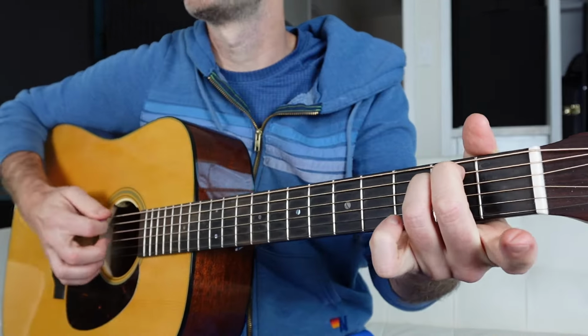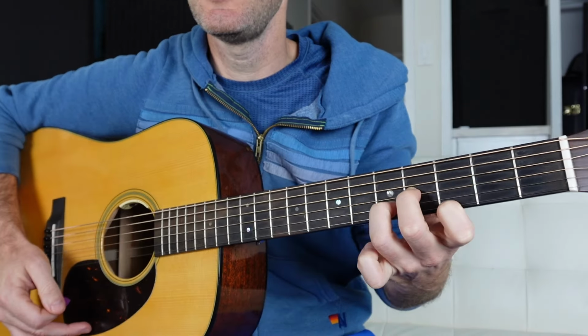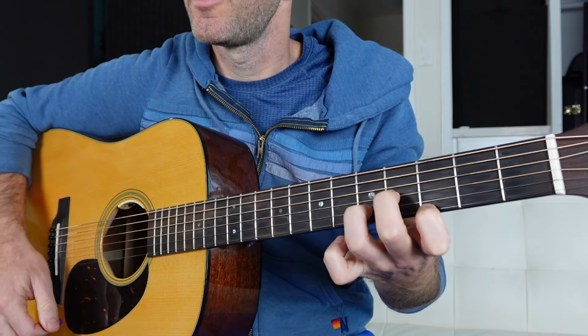Again, this is probably the more traditional E minor chord voicing, but what I want to do is go from here to here, okay? So now this is a D minor shape moved 2 frets higher, okay? So we're gonna play through the chord scale just using these 2 shapes. We can do the whole thing, all 6 main chords in the key of D, using the D major shape and also the D minor shape, just going through, okay?